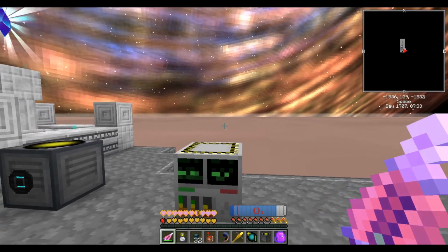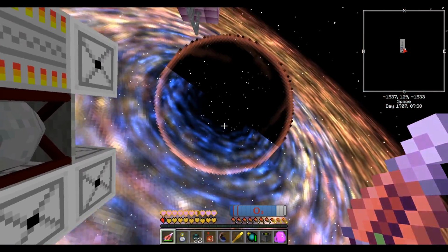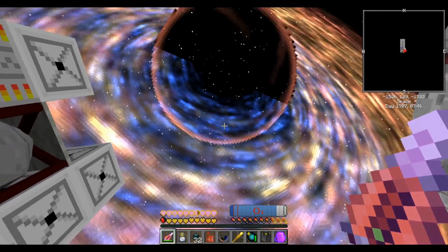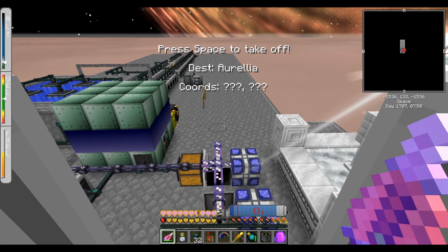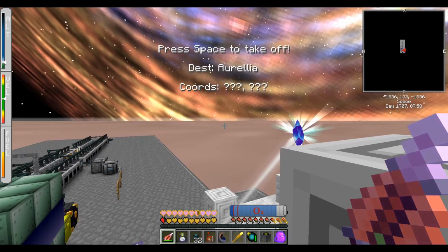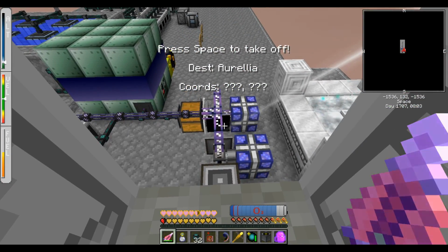And we've made it. Aurelia here, which is the planet down there, orbits a black hole, which I suppose is that thing. The fact that I can see stars in it makes me question how black the black hole is. But whatever. Let's get in our rocket, and I have a matter receiver on me, so when I get to the surface, I can teleport there in the future. And I guess it says destination is Aurelia, so let's go.